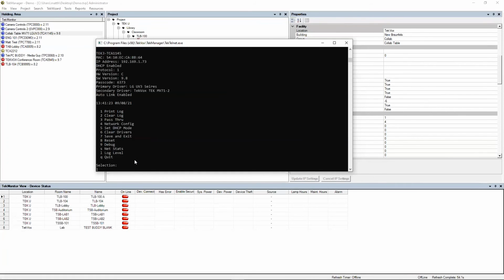And then we have the log level. It'll present us with the current log level, and I believe we can change it, with the higher log numbers meaning increased logging.